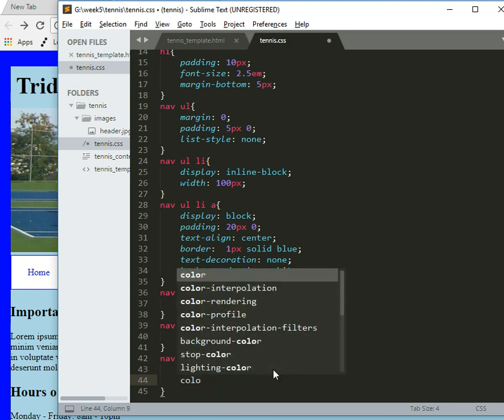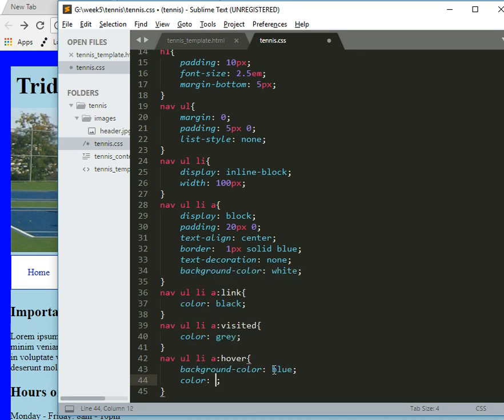If it's black and dark blue, you won't be able to see it, so we'll make this one light blue. We could have made it white, but light blue is better. It goes along with our color scheme that we have.